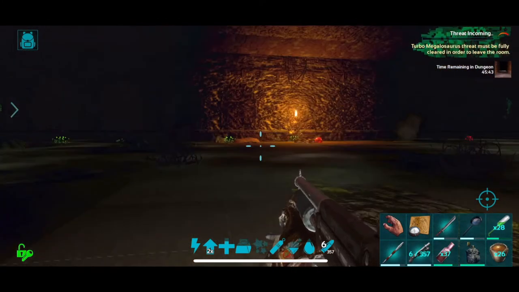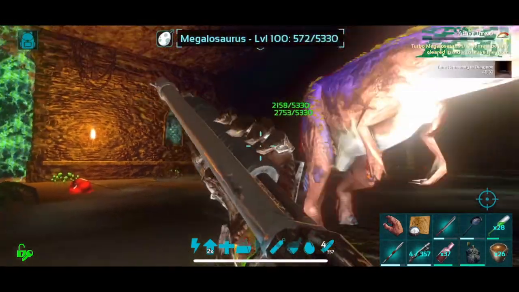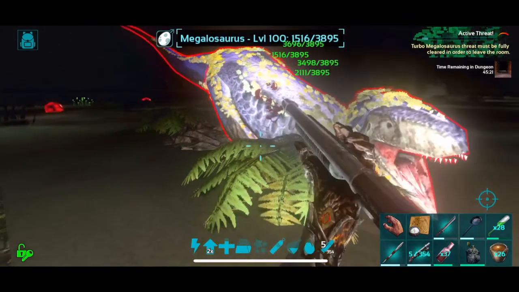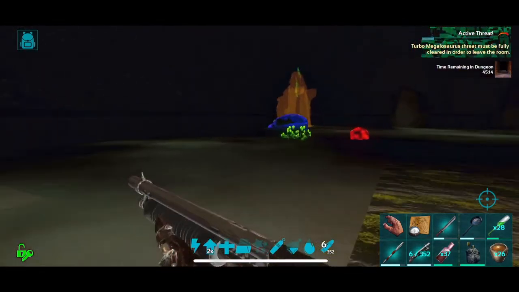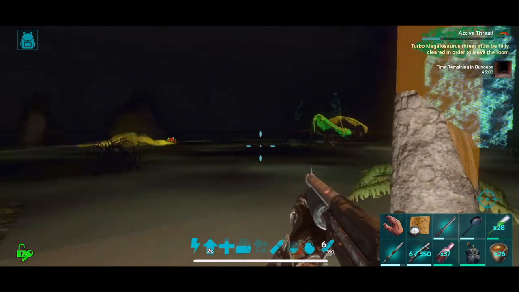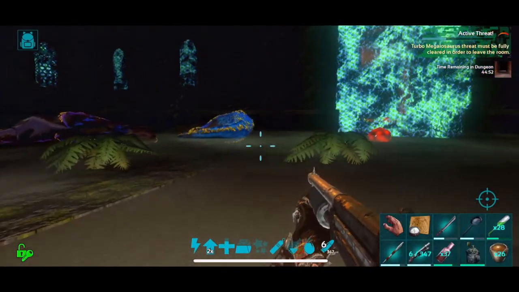Turbo megalos, but they should be sleepy. Yeah, look at him curl up immediately. He's so tired. Look at how cute he is. Sleepy babies. I like doing these rooms during the day. Fixes a lot of issues. Also, you know, megalos are adorable. Oh, two. Okay. I'll do these first. Ah, the other one didn't even wake up. This is great.